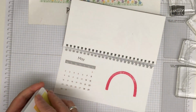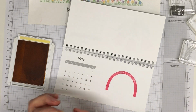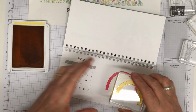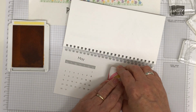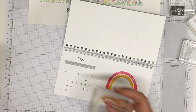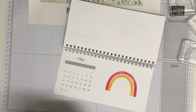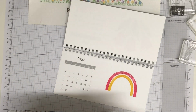Right, we're going to go with the Daffodil Delight next. This is going to be the inner arch. Luckily they're photopolymer, so you can line them up fairly accurately. They don't fit exactly. There's meant to be a gap between them, so it doesn't matter if you're a little bit askew. And then we are going to do Granny Apple Green, but I'm going to do something slightly different here.